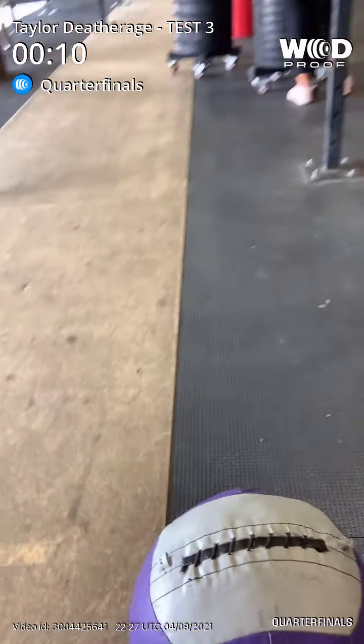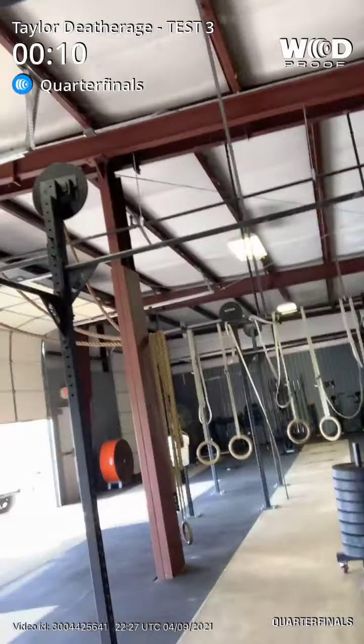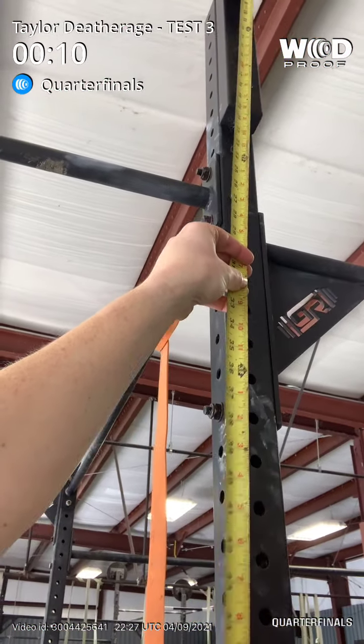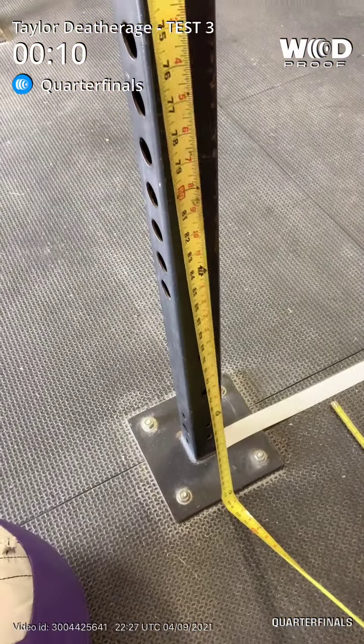14-pound wall ball. Waiting. My lovely assistant Trent Rose is gonna help me with this measurement here. Hold that up there. There's our 9 foot.